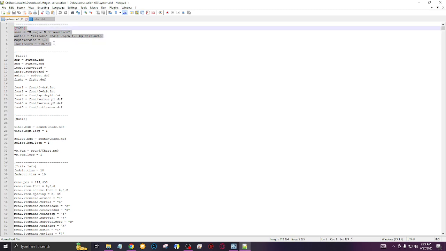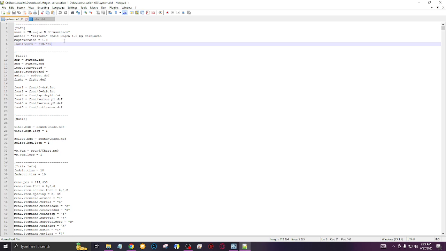If your MUGEN doesn't have a local coord, or the screenpack doesn't have a local coord, Google it. I don't care, because you can't copy slots from another screen pack and put it onto another one unless the local coords match. If they don't match, you're gonna run into some problems.